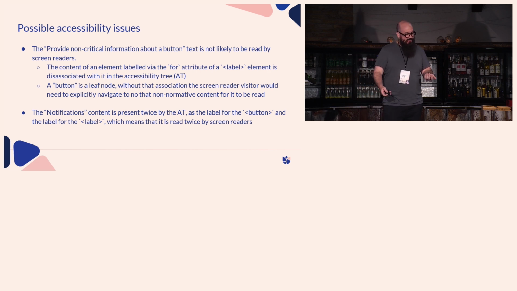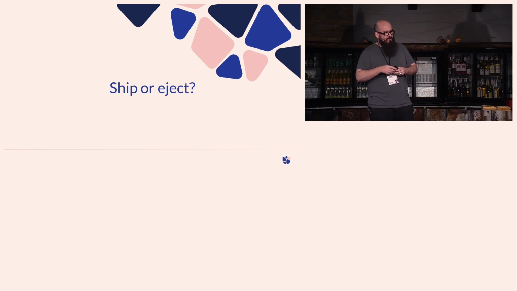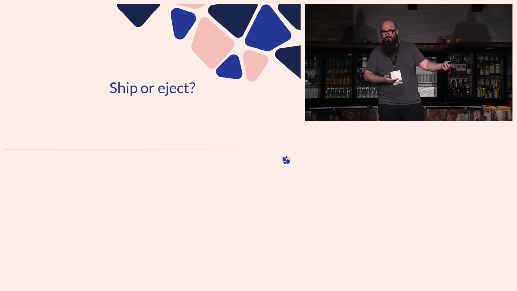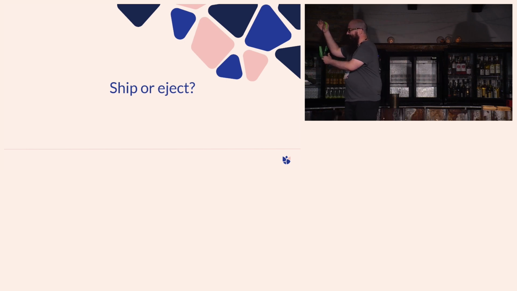And so the question would be, knowing this and knowing all of the things we know about being front-end developers, that we want to serve users and that we want to be accessible and that we want to be amazing, ship this tooltip or eject? Oh, eject. Well, what's great is we have some buttons for that.